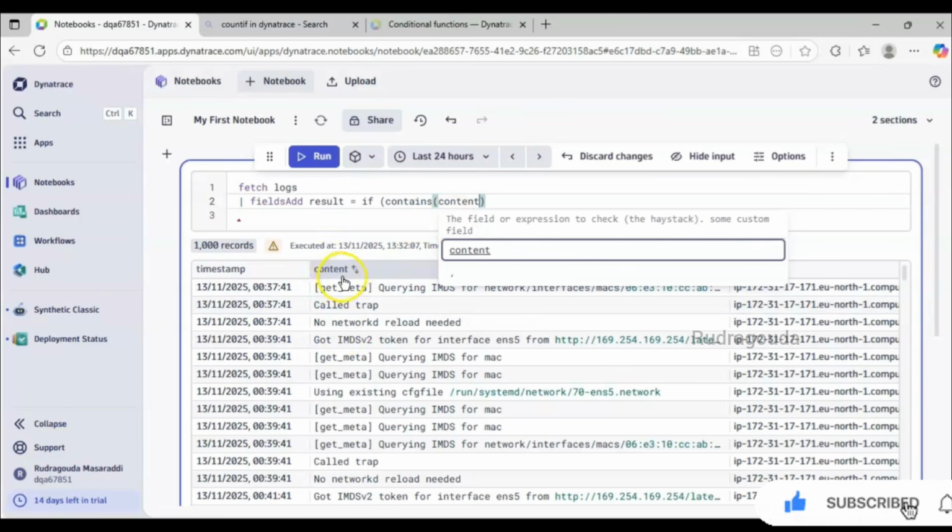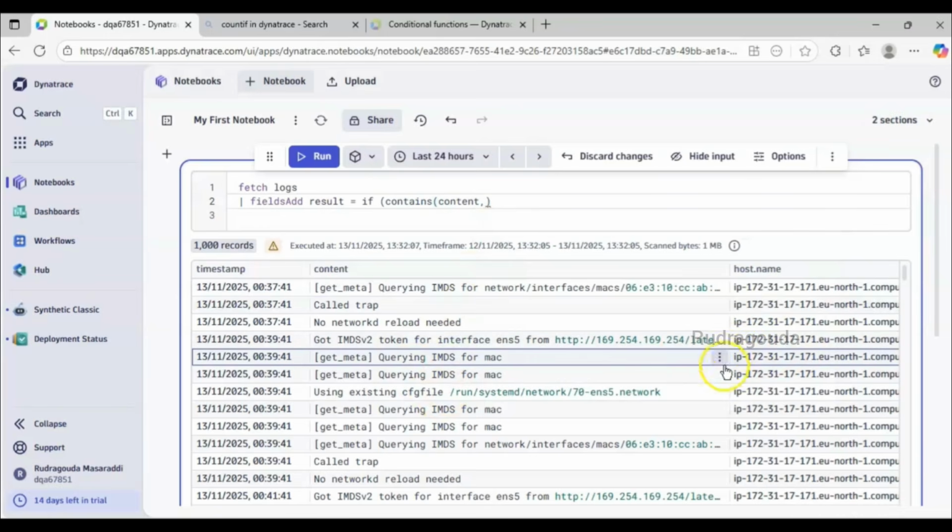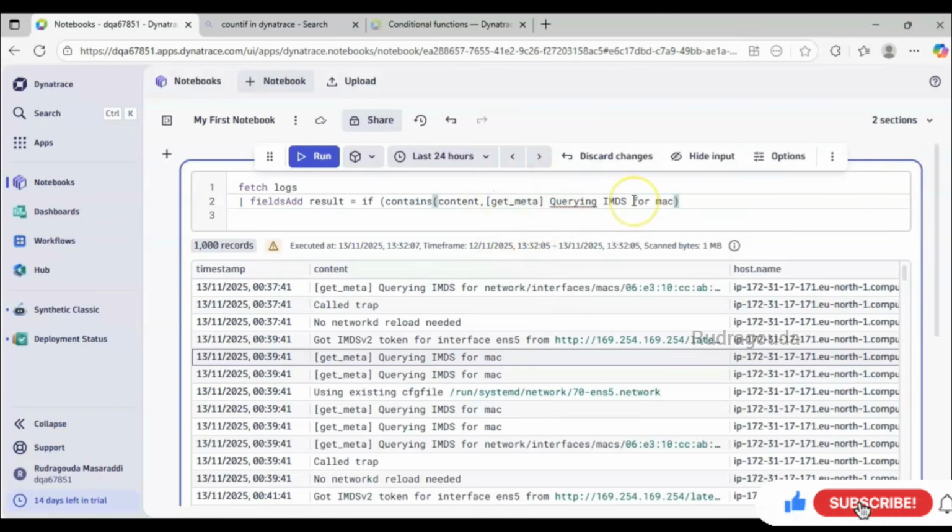This particular content field contains, what is that? It contains, let me select this value, copy value and put it here. If this particular condition is matched, then you can say all good, right?